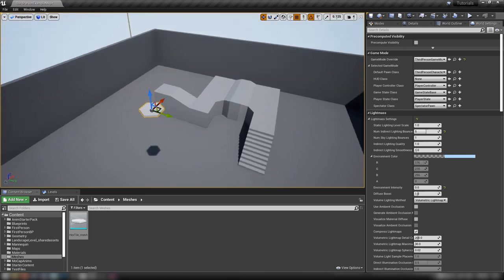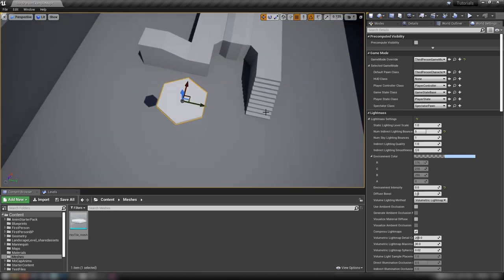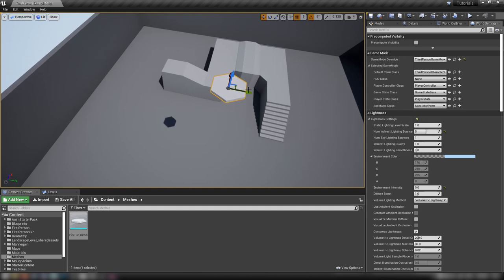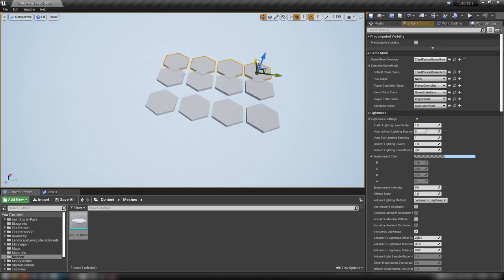So I'm just going to bring in our tile here. What we're going to do is make a blueprint, which will, when it's spawned, generate for us a hex tile grid of our desired X and Y values. In fact, I'll go and put this over here so we can see a bit better. So what's going to happen is we're going to generate hex tiles in an X pattern here. And for each tile in X, we're also going to generate one in Y.